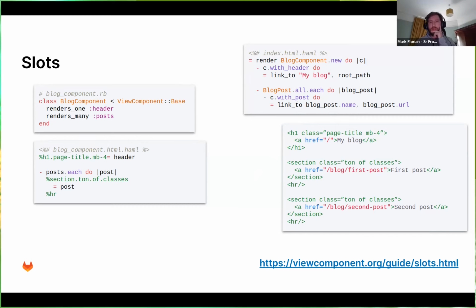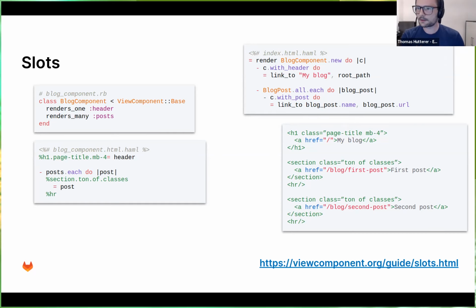Just to interrupt, Thomas, following on from Mike's question earlier, in the top right example there, if we wanted the blog component, if we wanted to pass something to, let's say it had a default slot, how would that change what that example code is doing? Would we just add a line after the render call before the with header and just have some markup there, or right?